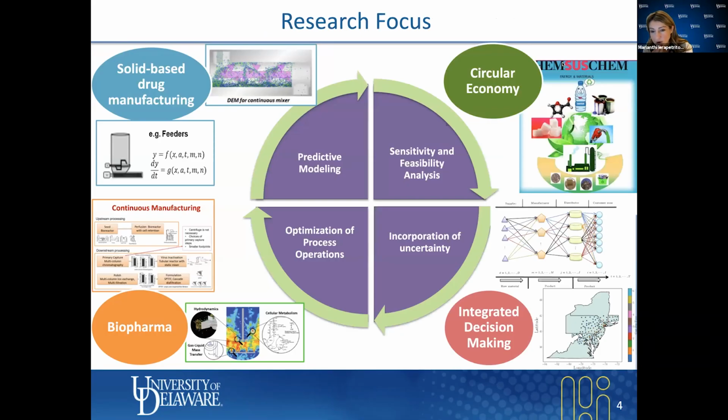So what I'm going to cover today is around two distinguished areas, and I'm going to borrow some examples and case studies for those two areas. One is around circular economy, and in particular how we can incorporate renewable resources to be able to design in an environmentally friendly way and produce chemicals, fuels, and all of the other goods that make our life easier, and how we can integrate those into our overall supply chain.